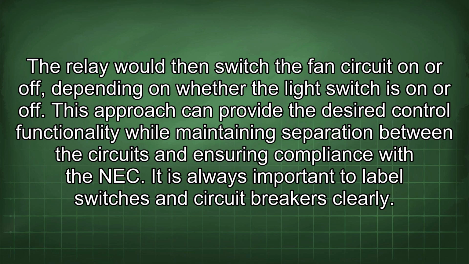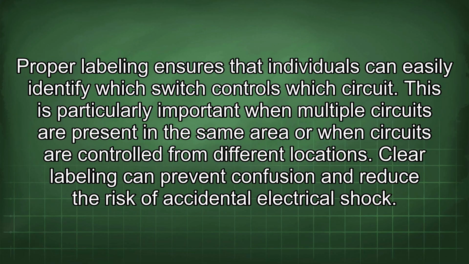This approach can provide the desired control functionality while maintaining separation between the circuits and ensuring compliance with the NEC. It is always important to label switches and circuit breakers clearly. Proper labeling ensures that individuals can easily identify which switch controls which circuit. This is particularly important when multiple circuits are present in the same area or when circuits are controlled from different locations. Clear labeling can prevent confusion and reduce the risk of accidental electrical shock.